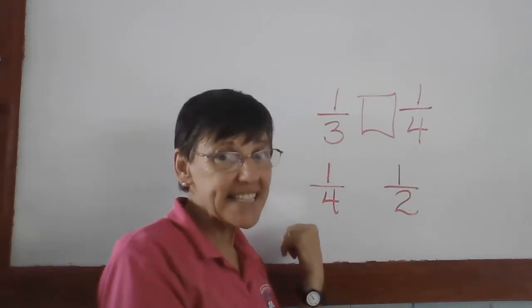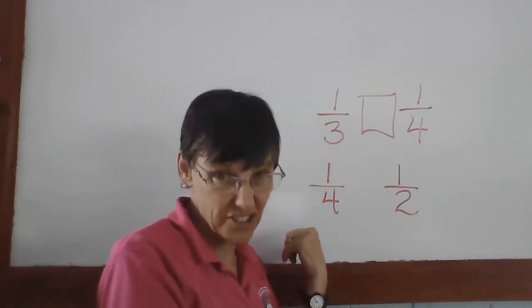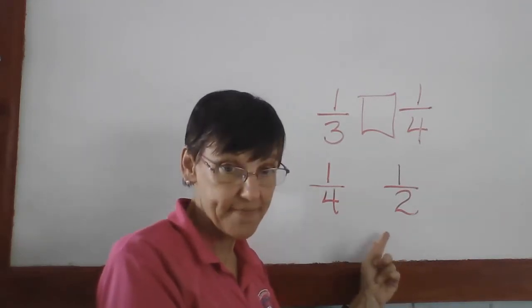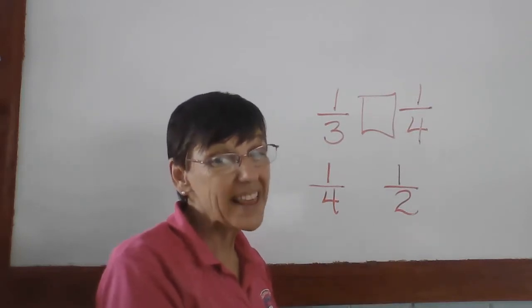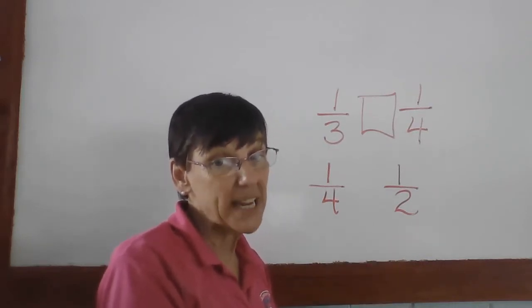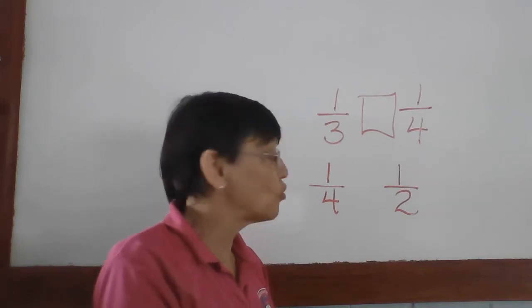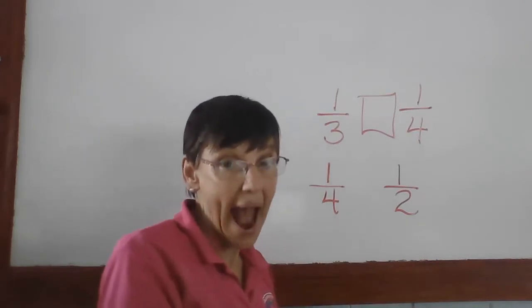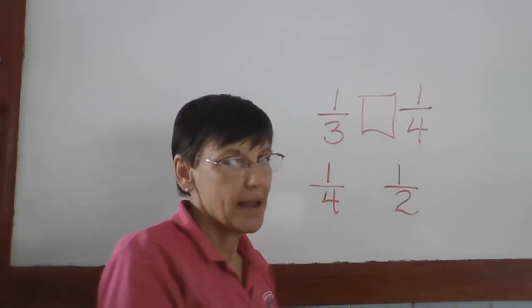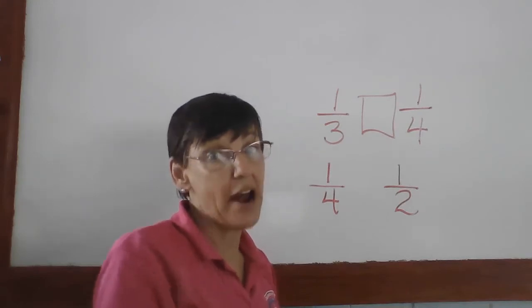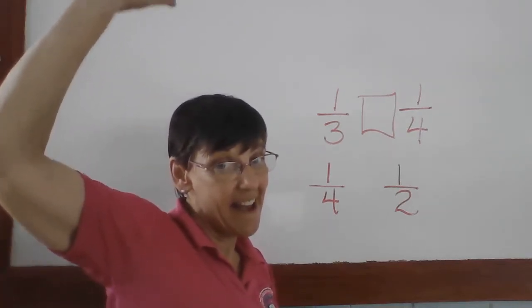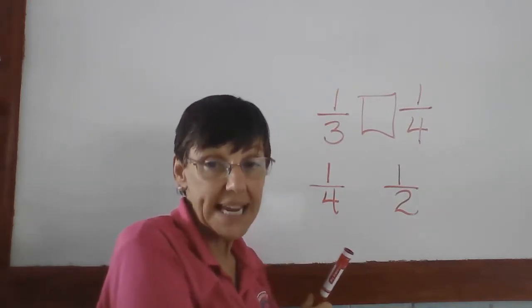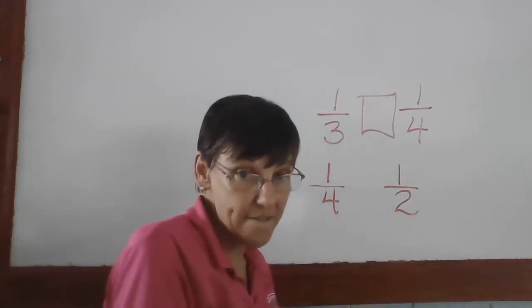The tres leches is divided into fourths. The chocolate cake is divided into half. Which one of these will you get a bigger piece? Which one has the bigger pieces? The one that's divided into fourths or the one that's divided into half? Okay? Which cake do you want? I know which cake I want. Do you want the one that's divided into 1/4, which has a bigger piece? 1/4 or 1/2? Okay?